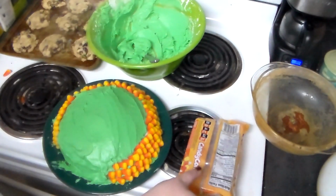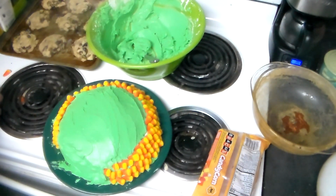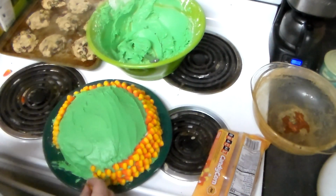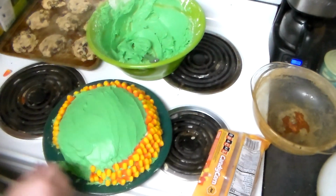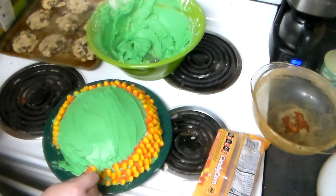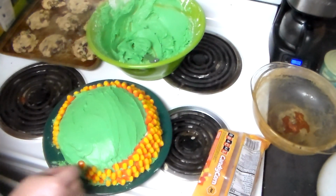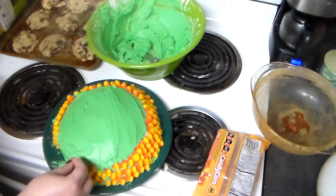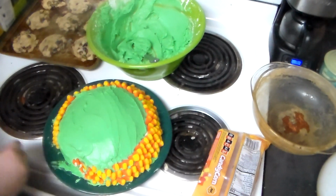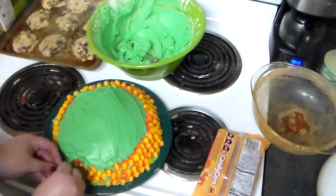Eek. I don't think there's going to be enough. I don't know, I might be able to fix it somehow. Make it look cool somehow. Because there wasn't enough candy corn to go around.